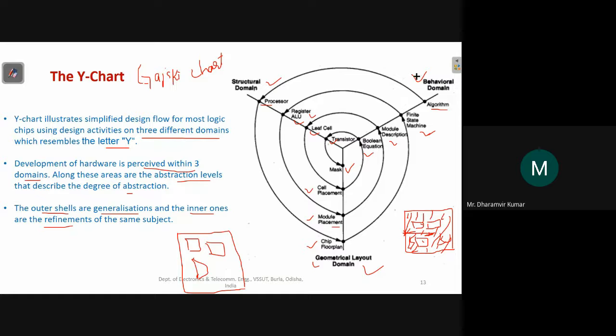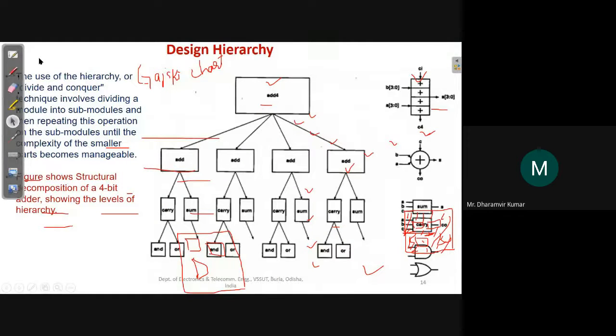We will also see in the lab how to do the behavioral modeling, how to do the structural modeling and data flow modeling in the VLSI lab. But right now, since this is the introduction part, you may not be getting these things completely, but just try to keep these things in mind so that you can relate to it at that point of time when it comes in the lab.